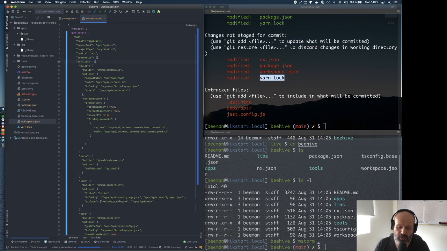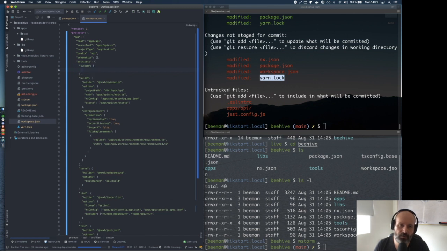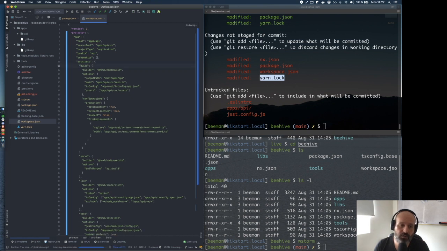So you can add a custom builder here and configure it, which also by itself is an interesting topic we can go over sometime in the future. For now, for this project, I'm going to stick with the default because this is exactly what we need. But yeah, this is a super powerful way to customize your applications and libraries inside an Nx workspace.